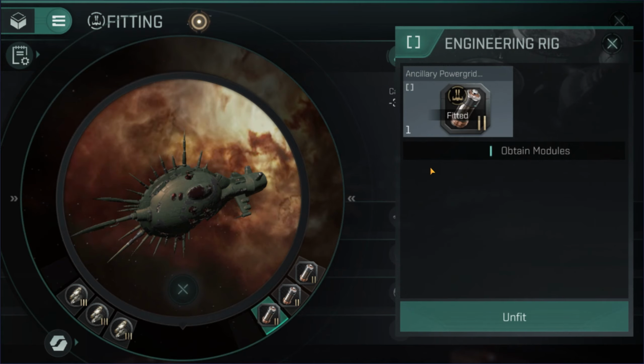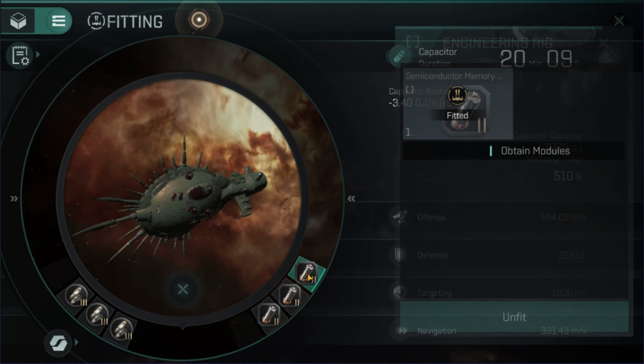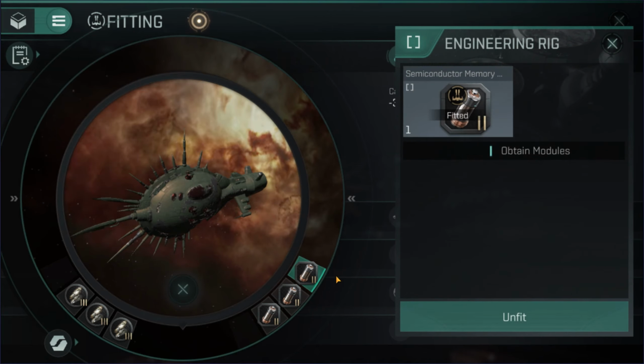And then I've had to fit an ancillary power grid 2. That's the only way I can get the Nosferatu module onto this ship, is to boost the power grid using this. Now that might be possible with upping the cruiser skills, which I'll show you in a moment, but at the moment that's what I've needed. And then I'm running a CCC2 and a semiconductor memory 2.